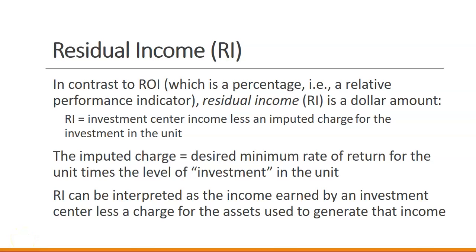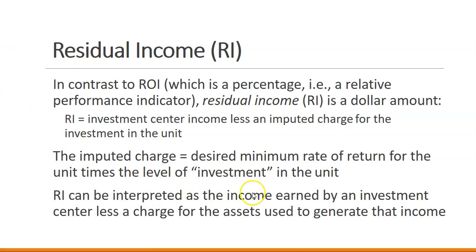Residual income is a dollar amount instead of the return on investment, which is a percentage. So we're looking at the desired minimum rate of return for the unit times the level of investment. It's the income earned by an investment center less a charge for the assets used to generate that income.